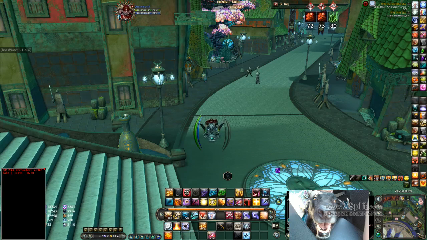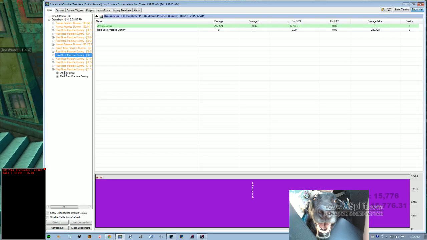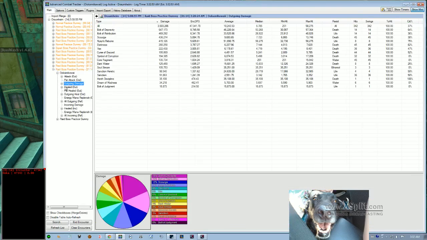I know a couple other add-on meters in-game have some breakdown analysis, where it might just show you the amount of damage you did, maybe an average, and how much percentage-wise it was of your total damage. But it doesn't really go into a lot of stuff where, as you saw with ACT, I can actually see what my Bolt of Retributions were critting for if I wanted to do that.